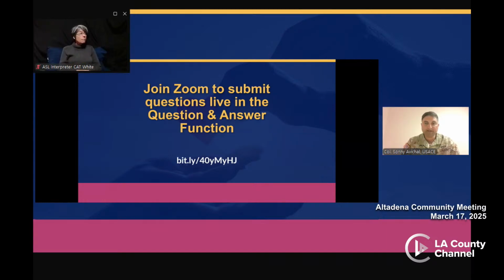Okay, so short answer to that is yes. As we're getting in the rights of entry, and as we continue to get those in, those areas will be prioritized for all of the reasons that you just said. We're trying to limit the contamination to those that are re-inhabiting their homes. So that is something that we're looking at right now. Again, it all goes back to the rights of entry, and the more that we get in, the more we're able to work methodically on our priorities. Thank you for that.